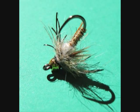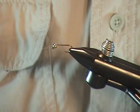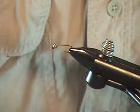Okay, so in the vise we've got a Napéc size 12 jig style hook, and we've also got a tungsten faceted gold bead, about a 3 mil size. So just get our thread started on here. You can see how that bead sits at a totally different angle because of that jig style hook. Gives the fly a very unique, different look.